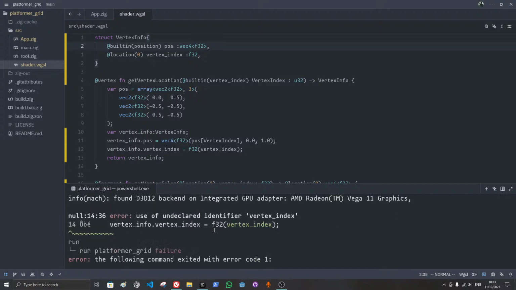Okay. Undeclared identifier vertex index. It's vertex index.